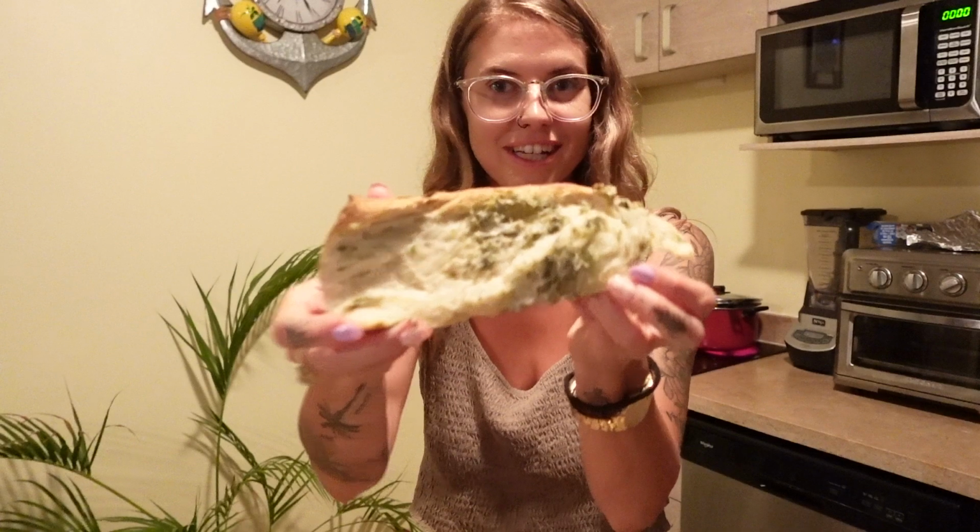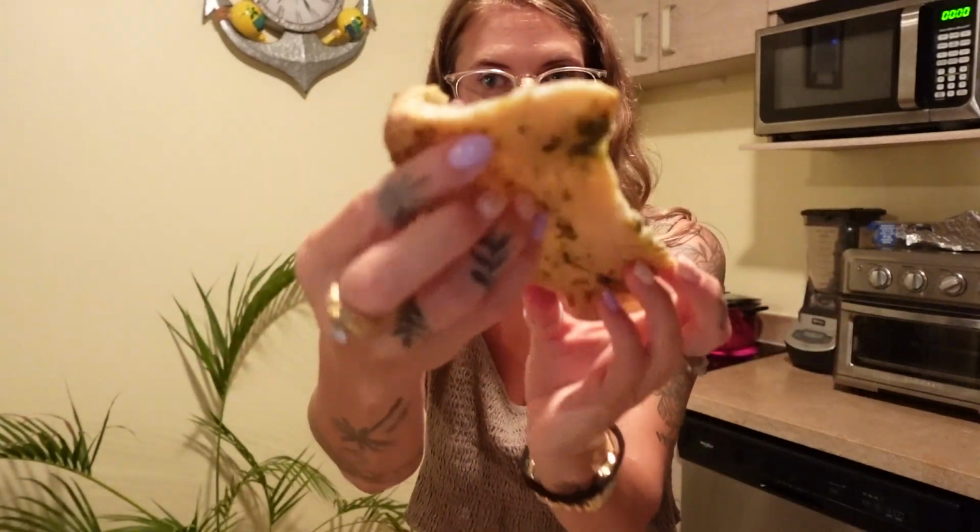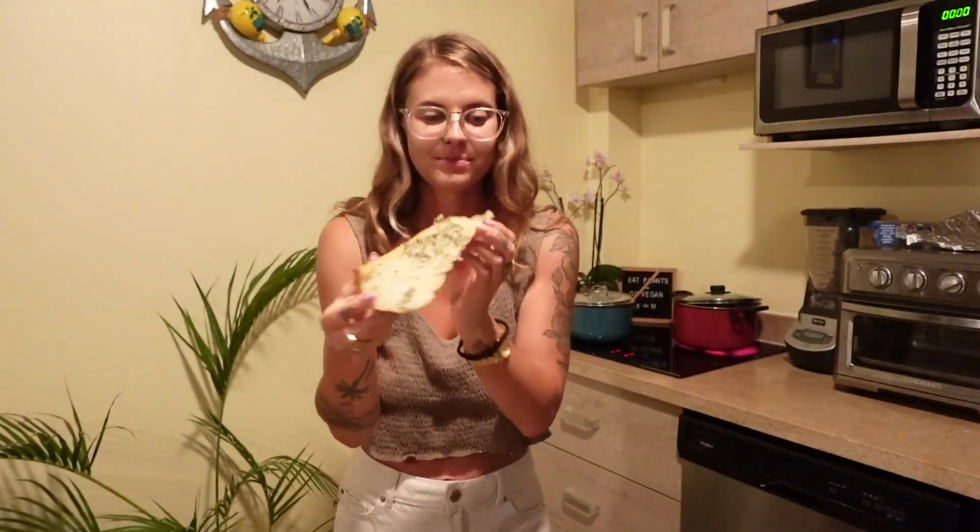Okay, I'm so excited to try it. It looks so good. Oh my gosh, wow, that is 10 out of 10. So good. Thank you so much, Sarah, for this recipe.